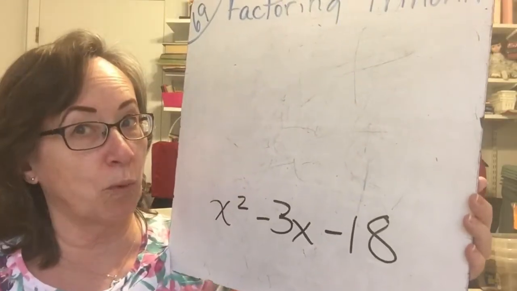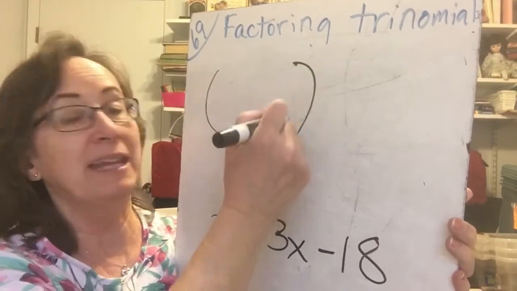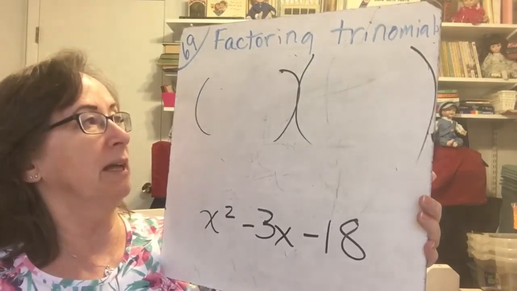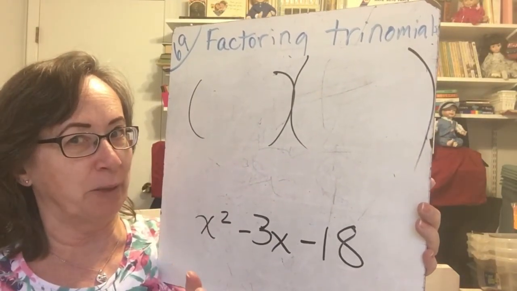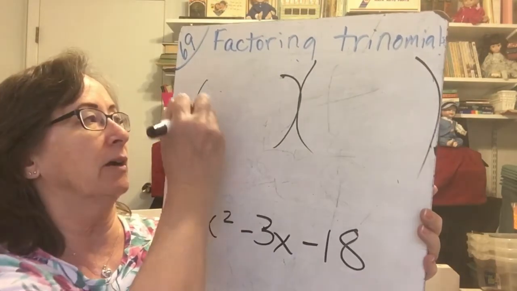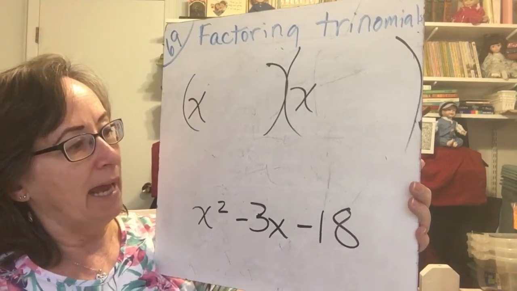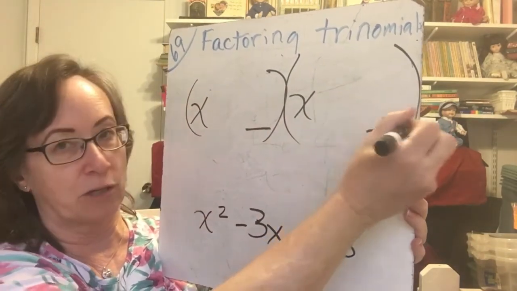And that was just one way of doing it. Let's go back to the unfoil method. Okay, so we know that x squared is the first. This is the exact same polynomial we just did. X squared is the product of the first two terms. And then 18 must be the product of these two terms.